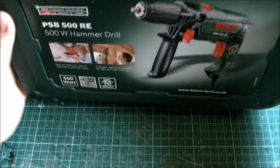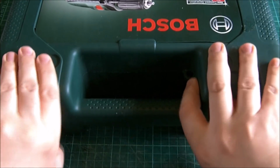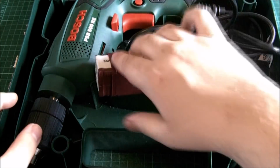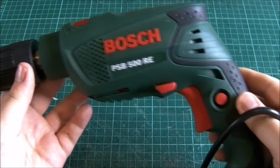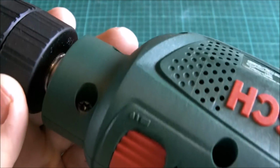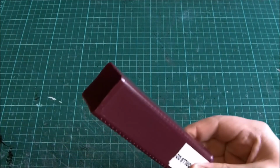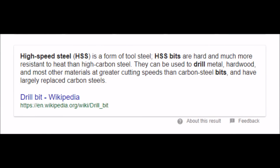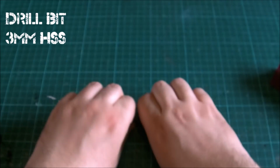So to do that, we've got our drill. This is a lovely Bosch drill that I got given for my birthday, no less. And inside we have the drill itself and some drill bits. So this is just a real standard hand electric drill. Nothing much to write home about other than it does the job. Has a hammer setting, but you won't need that for drilling toy cars. So just make sure it's set to drill, you know, put holes in things mode. Looking at the bits themselves, what we are using are HSS high-speed steel drill bits, and I like to use 3mm size when taking out rivets.